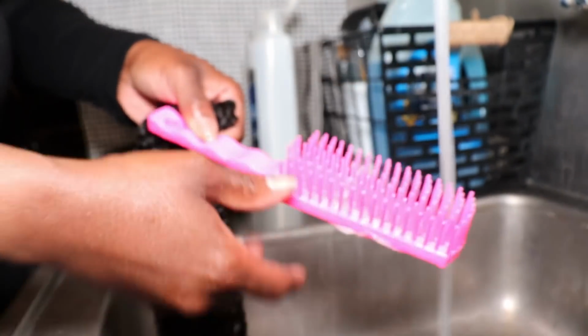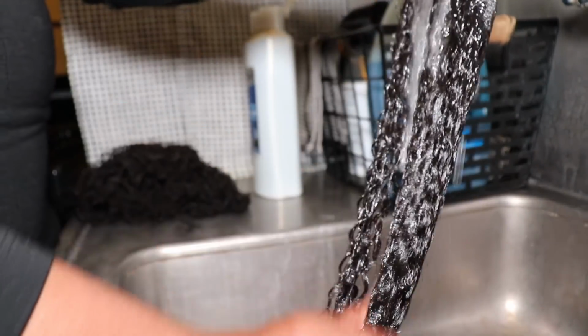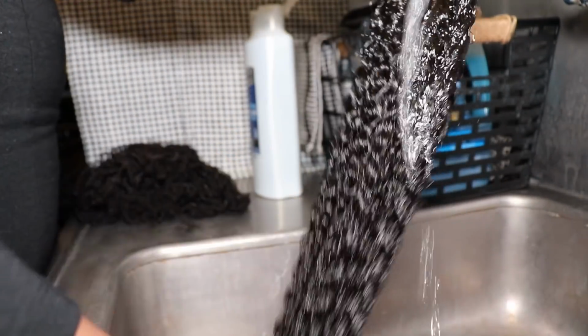Most hairs shed a lot more than that, but this has just very little shedding, nice and soft, easy to comb through with the conditioner in it, and I'm just excited to get into these styles.